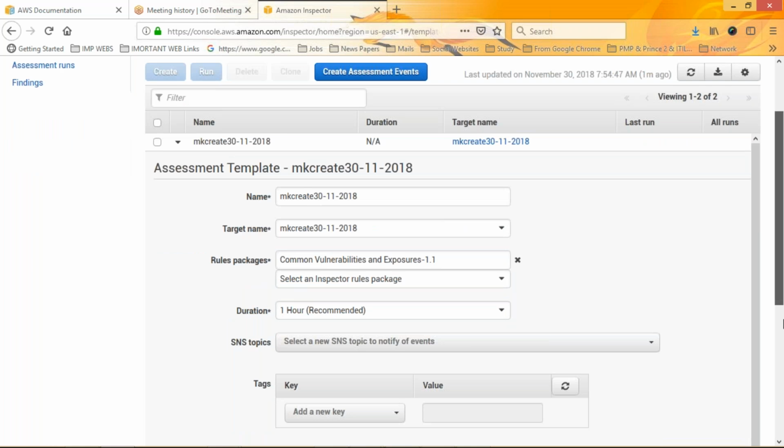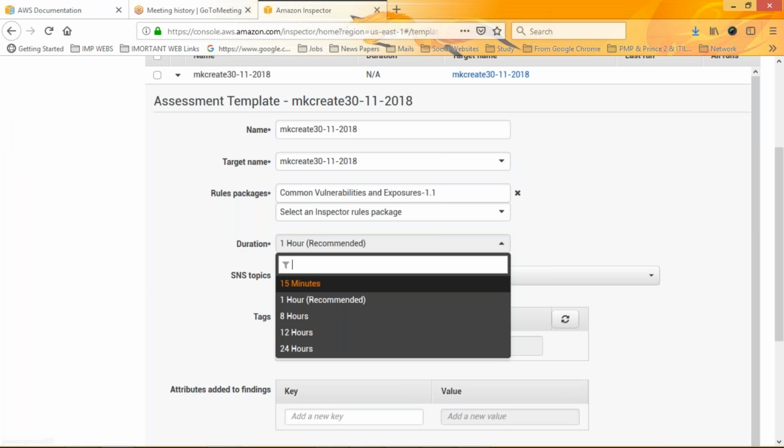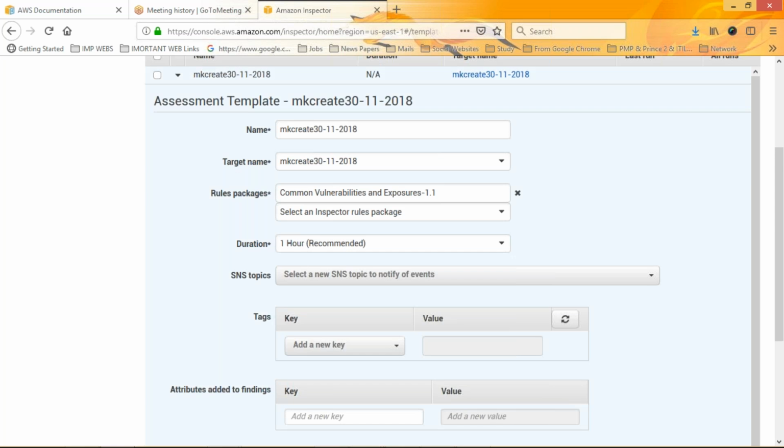So the duration options are 1 hour, 8 hours, 12 hours, 24 hours. For how much duration you would like this particular assessment to work on this environment.